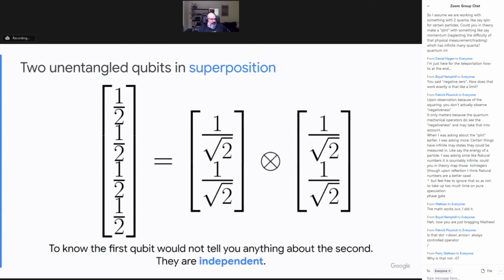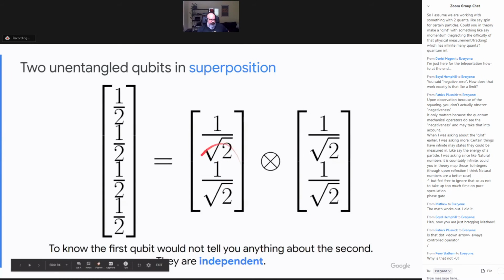It can be a little richer. It can be a little hairier. This is a perfectly fine 2 qubit state, but I can express it as the tensor product of 2 qubits. Therefore, they are unentangled. That's fine too. The real point with unentanglement is that if you know what the first qubit is, it won't tell you anything about the second. It doesn't imply anything about the second.